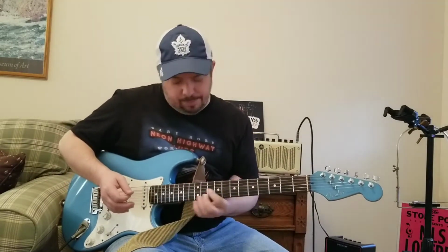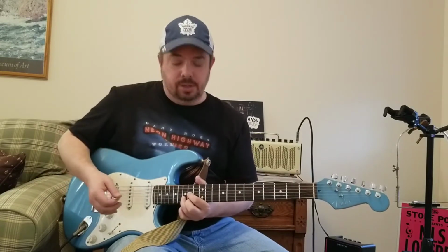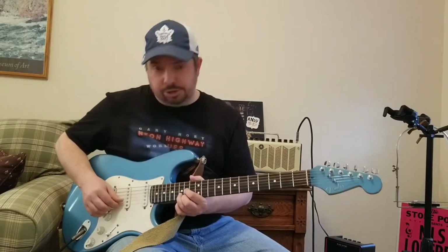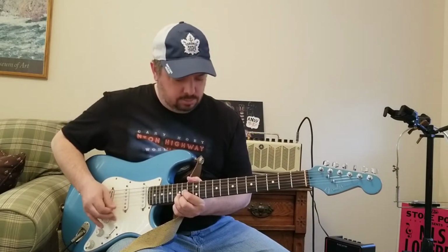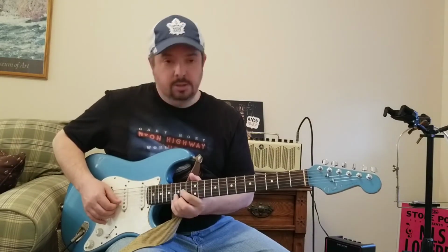So what I do is I move a D shape, my D chord basically, and I move it up to this section. I use it at the 14th and the 15th fret. And all I'm doing is 2 strings, the B string and the E string. All right. So that first chord, I'm playing those 2 strings, the B string and the E string. B, E.